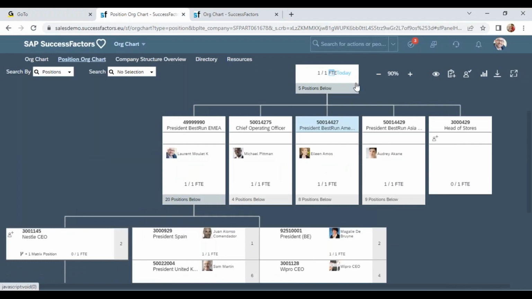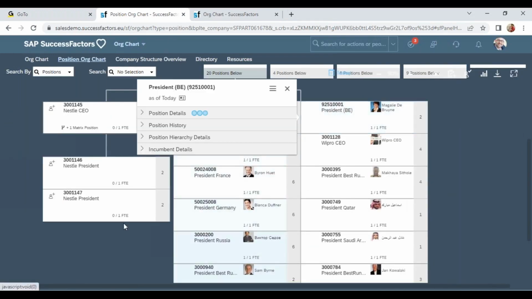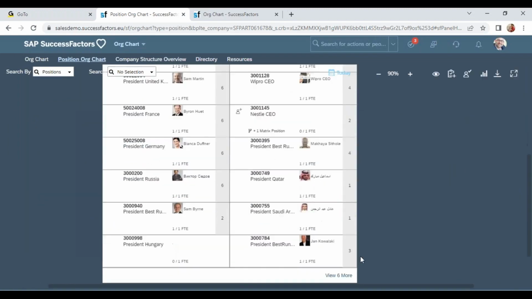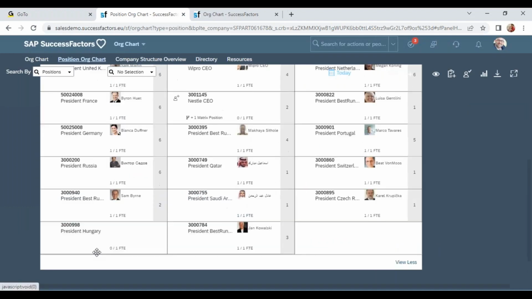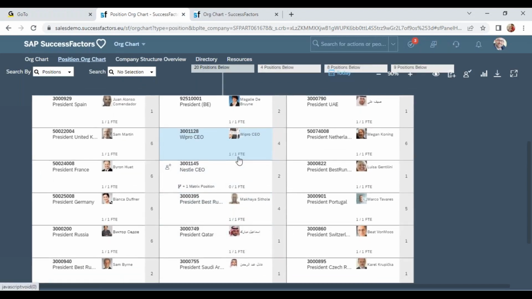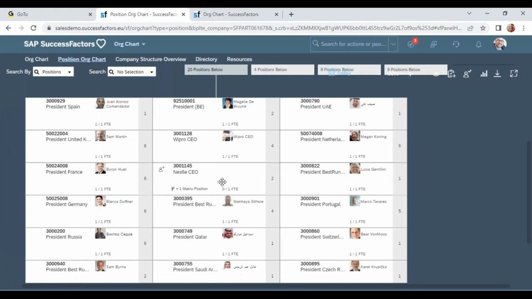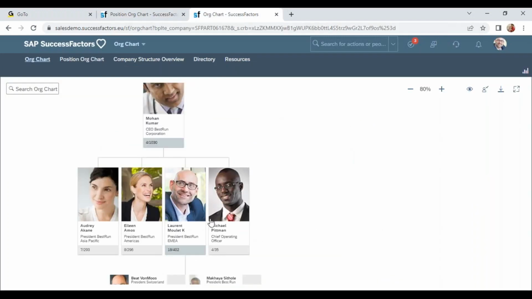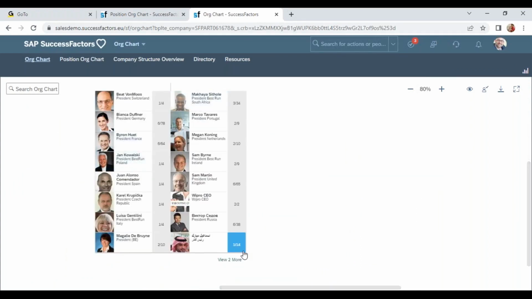Now you see here 20 positions below Laurent, and some of them are vacant. Mostly all of these are filled. Wherever you have a vacant position, now this is a vacant position. One vacant position. I think a second vacant position. So we have a total of 18 employees. Okay. Now you go to org chart. You see here 18 employees. These are those 18 employees.